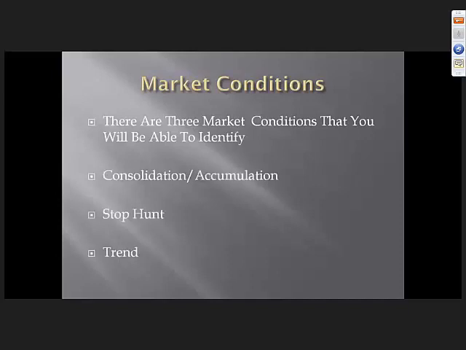Consolidation accumulation, stop hunt, trend. That's it. Too simple, right? Let's think about the conditions for a second, though. Consolidation, accumulation: they trade within a range and collect contracts. The stop hunt used to be perceived as market momentum, but you know better now. That's an aggressive move out of the Tokyo channel, up or down. It's fast. The stop hunt is fast. The trend is slow. And then the trend move for the day, the market maker trend move, is slow and steady, 6 to 8 hours in duration for the session, and can carry into the next session.